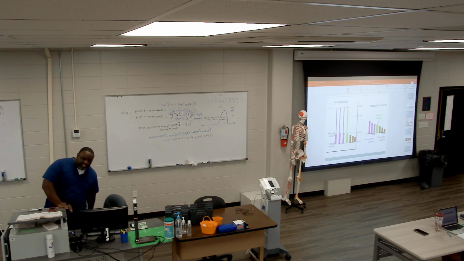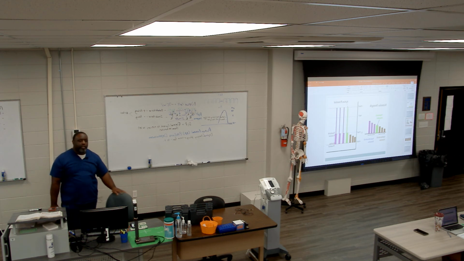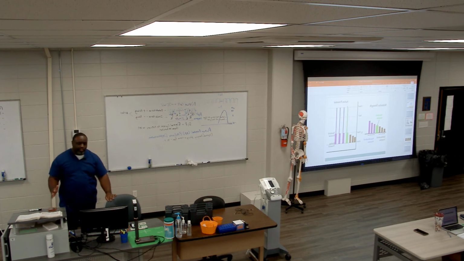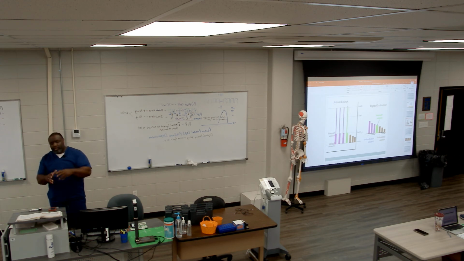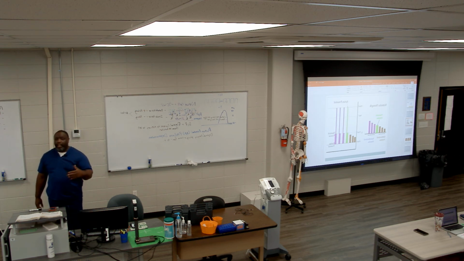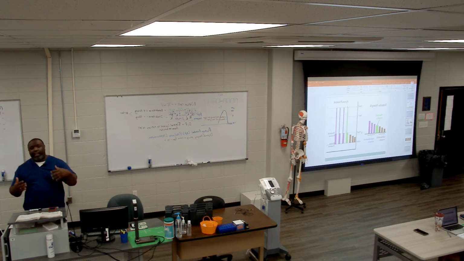Some things can be super threshold. Let's say you put your hand on a hot stove. It's going to let you know immediately. That's kind of a super threshold stimulus. But it still produces the same action potential as a threshold stimulus. So just because it has more intensity does not mean it's going to produce more of an action potential.